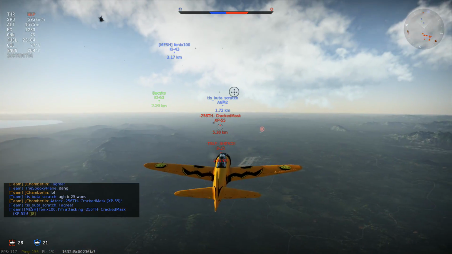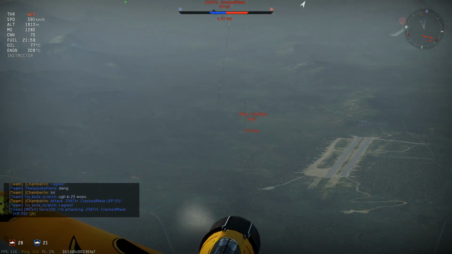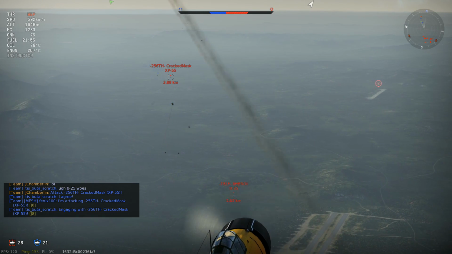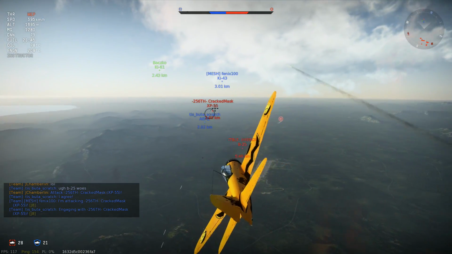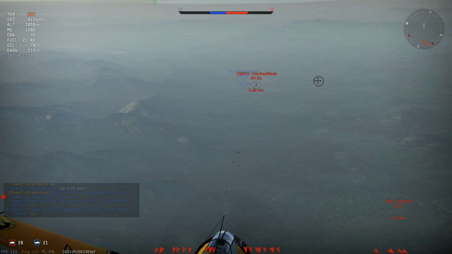Whenever I'm on this map and we get down to the last couple of guys, I always get nervous because they always seem to drag people towards that runway. And inevitably someone gets shot down. It always happens. So I'm really keeping an eye on this XP-55. I'm worried if he's gonna climb. Will the Ki-43 get him? Will I have to go down and chase him?